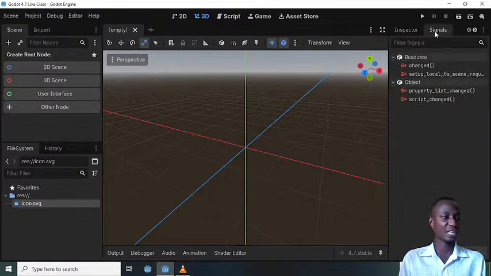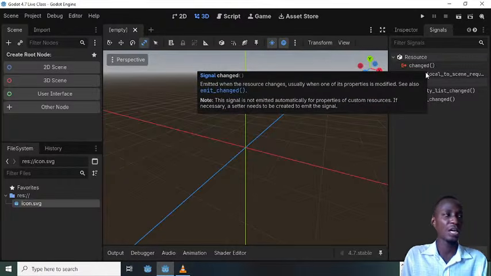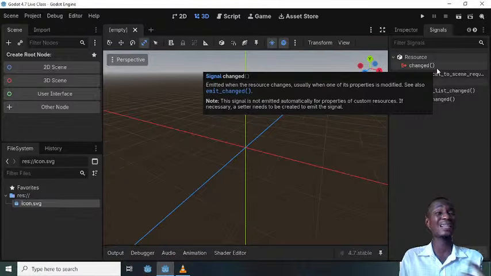Then we'll have the signals, okay? Signals are more like another panel. Signals are just more like a type of function, but the difference is that they just trigger things. You can have a signal for whenever a body is touched by another body, and it will trigger a particular piece of code.